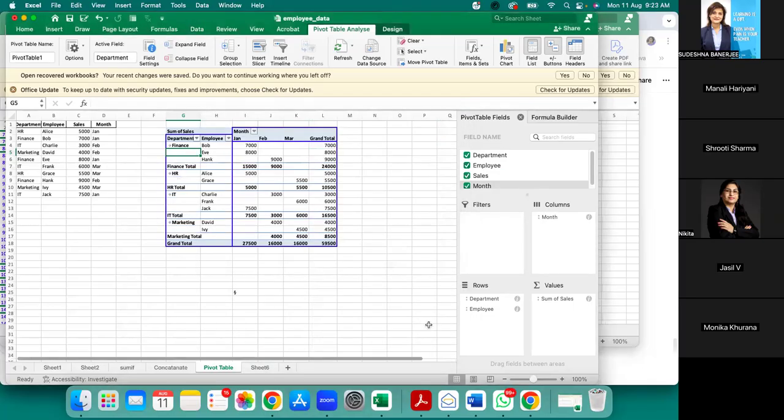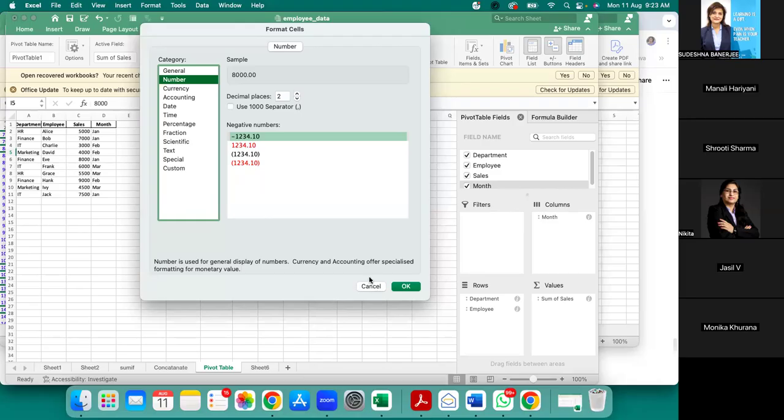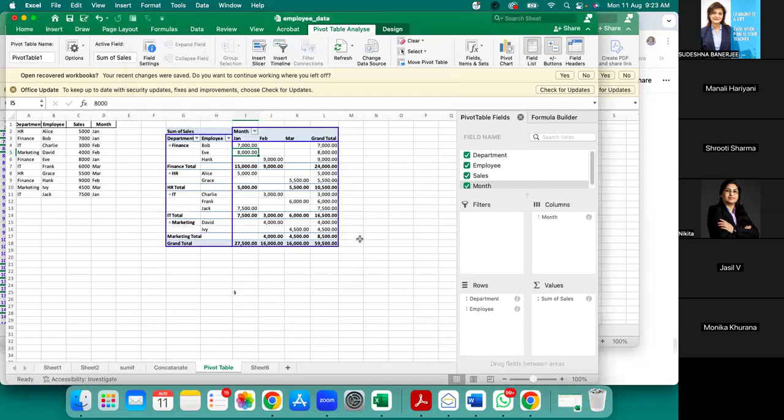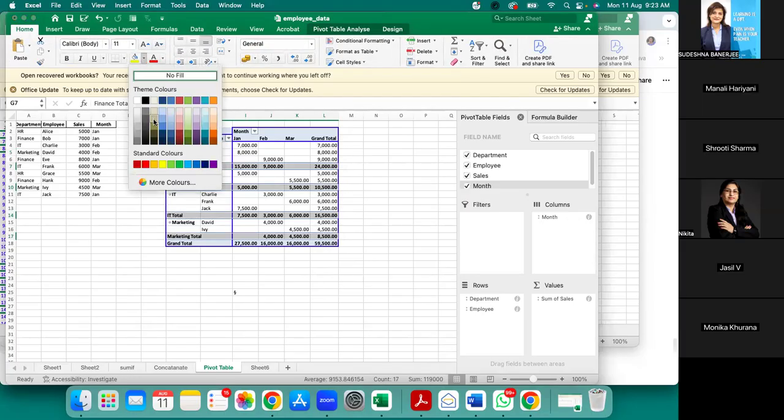Okay. And my favorite is I always need a comma. So what you do here, number format. Number, you put a comma. Okay, then the whole thing comes. Now here, one function you have, you just click here, you can see a small black arrow. If you click like this, it will take all this. Then for better presentation, you can make it into color and make this, say, this color.